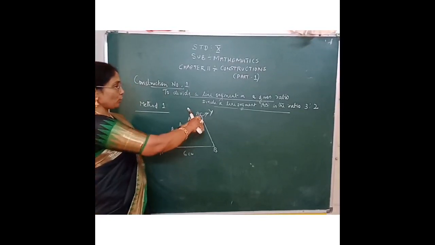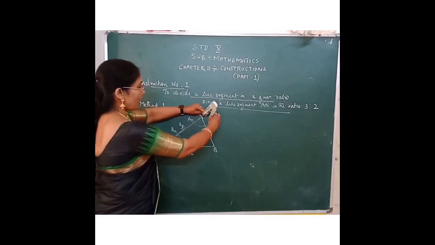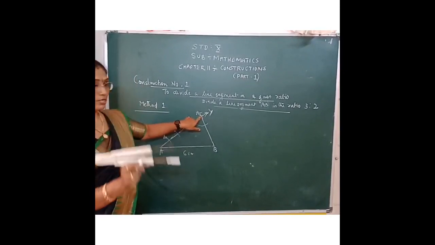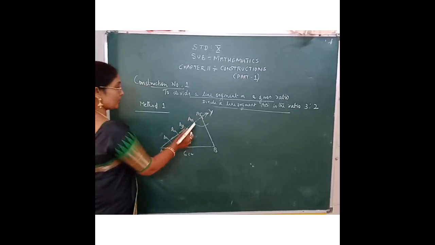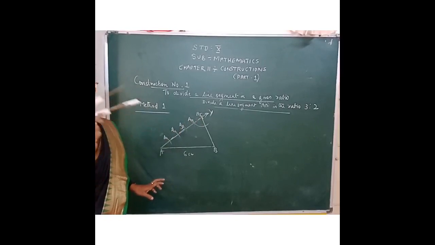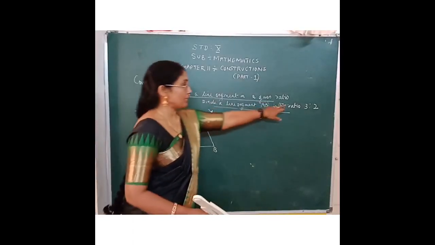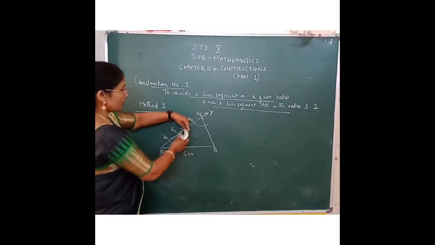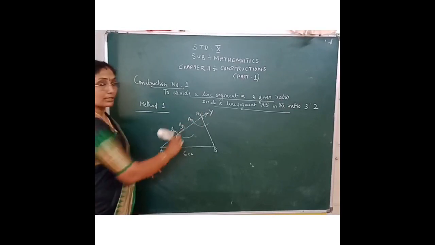For that purpose, what you will do is keep your rounder at A5, clear for you children, and just draw with any radius. You are drawing an arc like this way. Any radius, you put the pointer of your rounder at the point A5 and with a convenient radius you make an arc which intersects these 2 arms. Clear for you? And now you don't change the radius. Again, keep it here at A3, because we are going to divide the line segment in the ratio 3:2. Again the same arc you draw like this way. Whatever arc you drew here, the same arc you draw at A3 also.